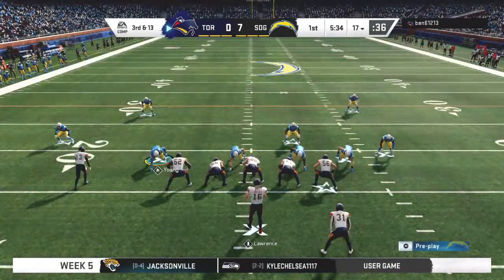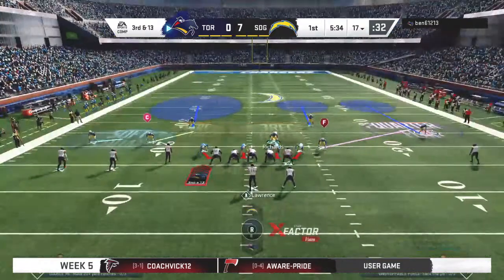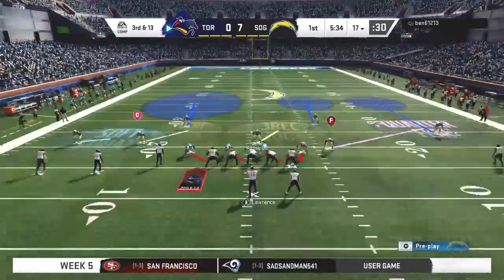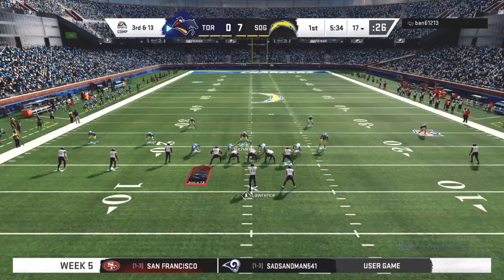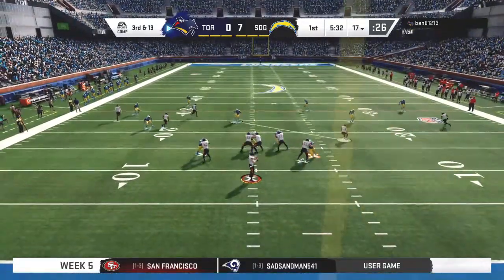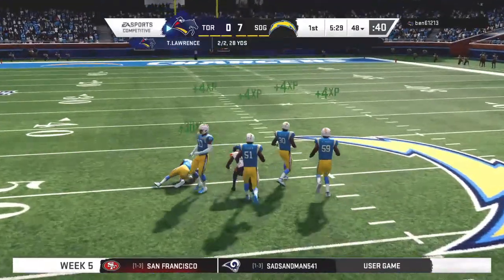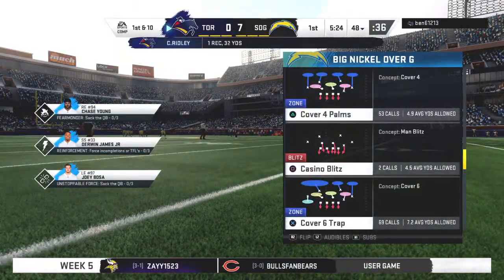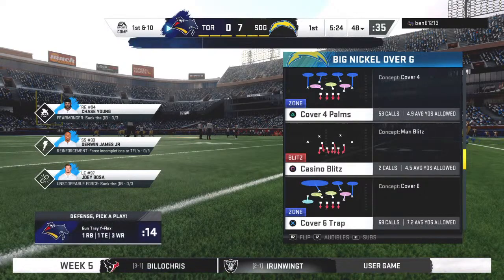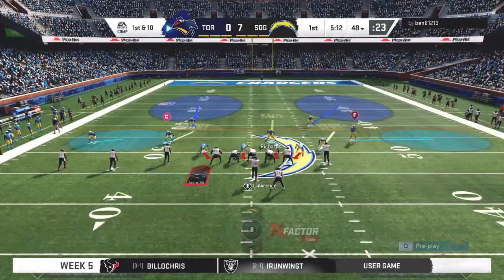Well, that last completion certainly not what they were hoping for, as now they'll try to convert on 3rd. Operating from the gun, Lawrence. Well, this is taken in. It's complete, and a big 32-yard play on 3rd. Now that one hurts defensively. They force them into 3rd and long, had the advantage, yet they give up the big play right there.